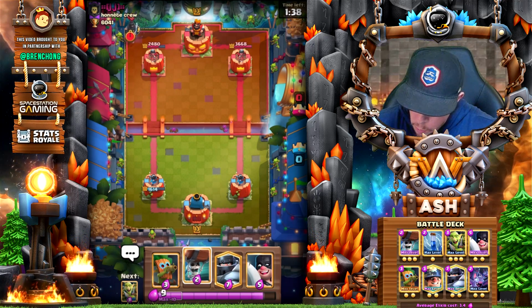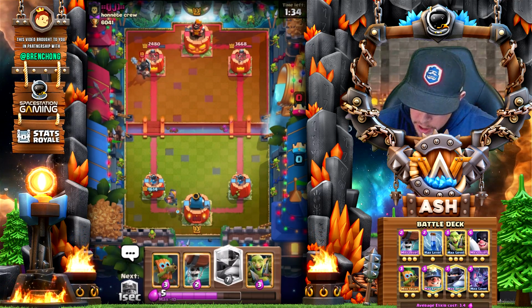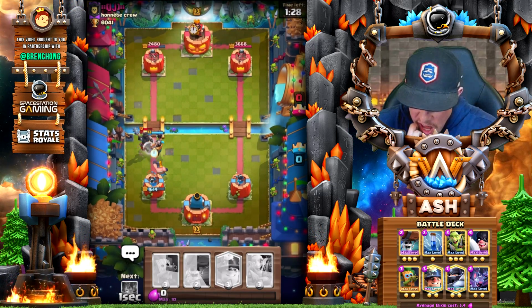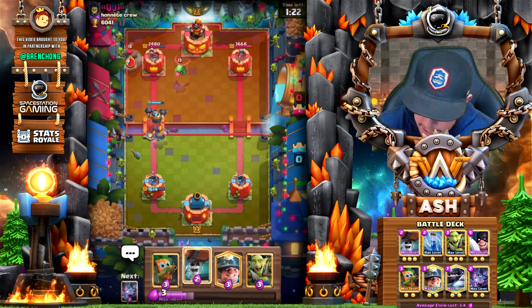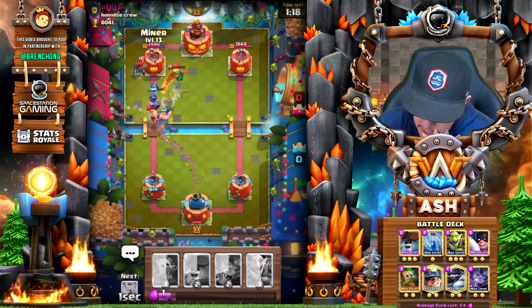So he goes in with the Dark Prince. I'm going to play Executioner here, and I might play Mega Knight. And by might, I mean I am. He goes Baby Dragon, that's cool. And again here, we're in single elixir time, so I don't want to get too crazy. He has E-Wiz in hand as well. I'm actually going to go ahead and send in the Miner here.